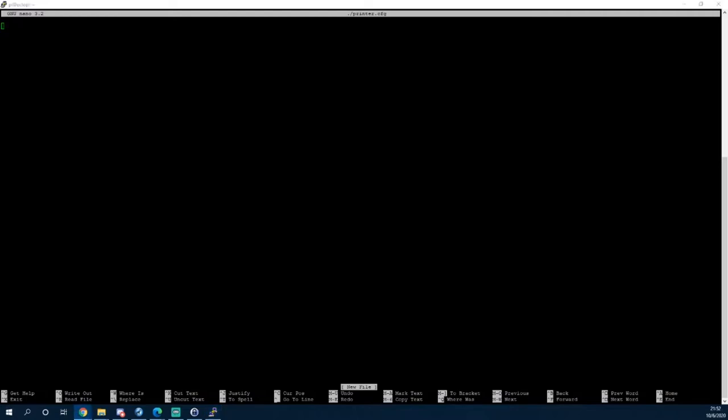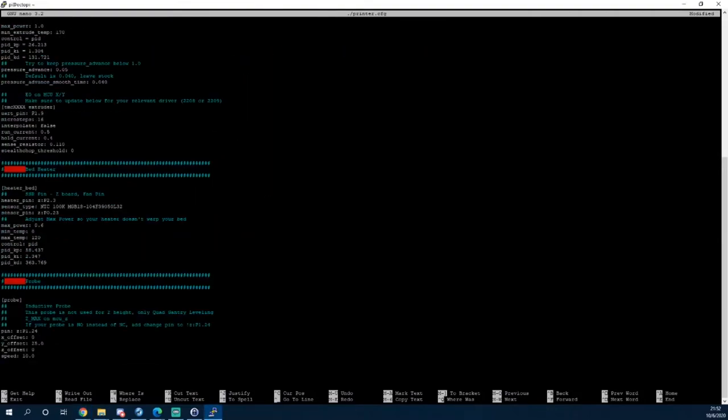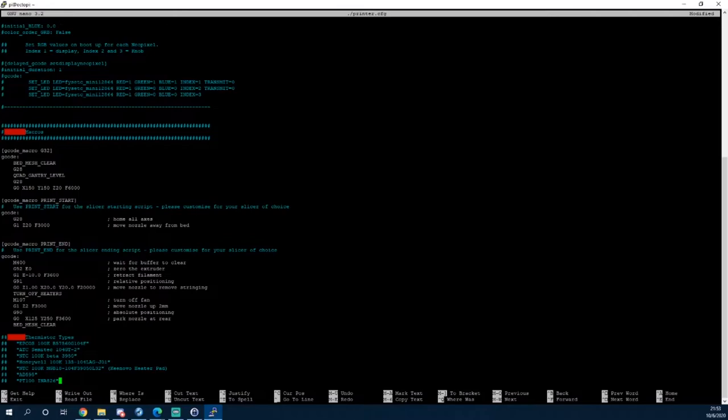From here, jump on over to the GitHub, go into Voron 2 firmware, Klipper config, SKR 1.3, Voron 2 SKR 1.3 cfg. Copy the whole document. And to paste into the terminal, you just right click. Okay. There. It helps if you actually copy it from the web page first.